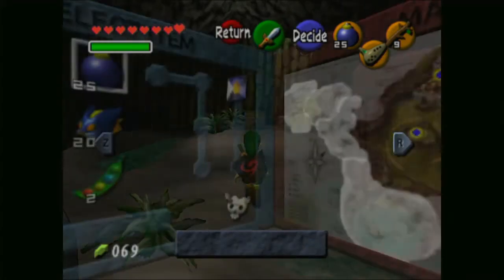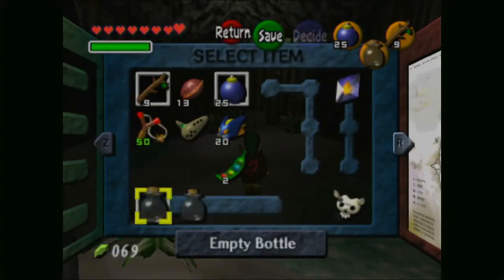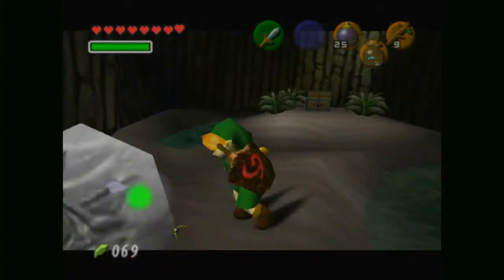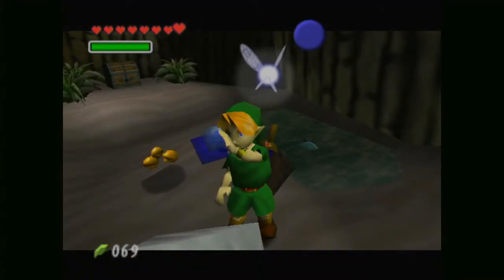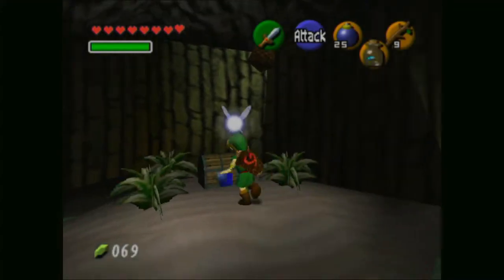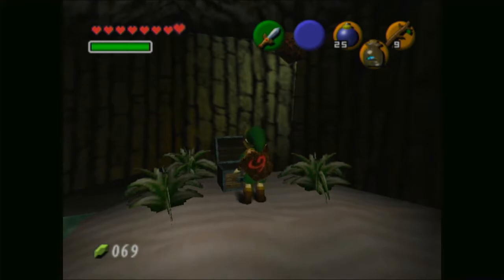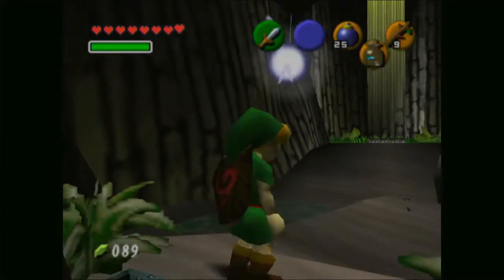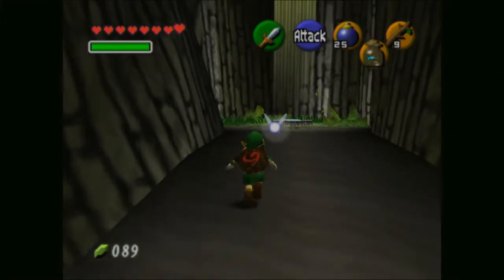Also, I can get bugs! I can get bugs. The time has come for me to get bugs. I'm so happy that I get bugs. Oh my goodness, there we go. Anyway, back to focusing on getting this 20 rupee. That's pretty good. And let's get going.